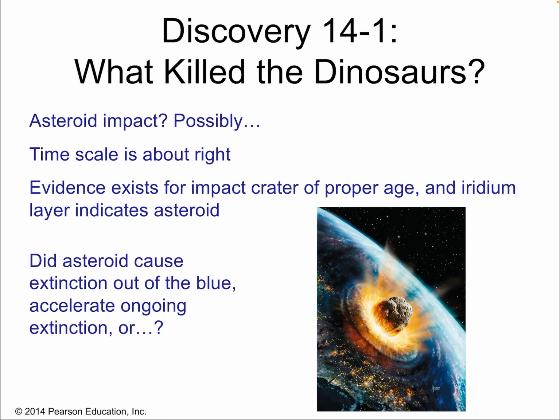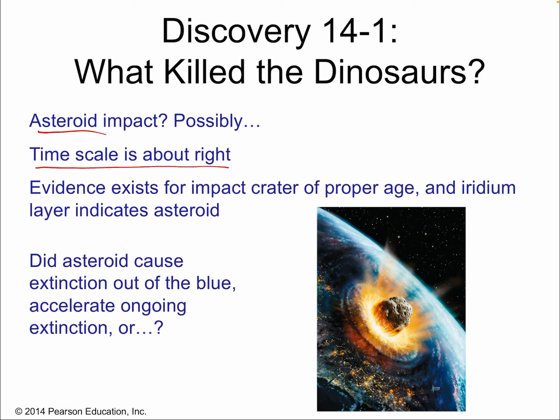So what killed the dinosaurs? So far we've talked about asteroids and comets. Was it one of these? Yes, it was probably an asteroid, also possibly a comet. The time scale is about right in terms of the collision. That's in terms of the frequency of large collisions, the average frequency. It's certainly not unheard of for a collision to happen that frequently. So it has happened throughout Earth's history. If you look at the geological record, having it happen 250 million years ago is completely reasonable.